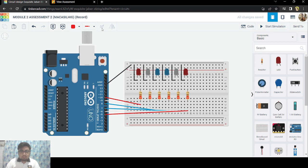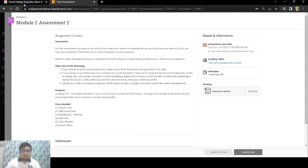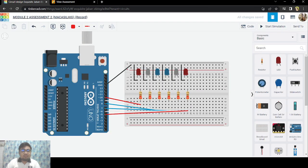Okay, so that's all for our Module 2 Assessment 2. We've successfully created 6 LEDs blinking one at a time in a back and forth formation.